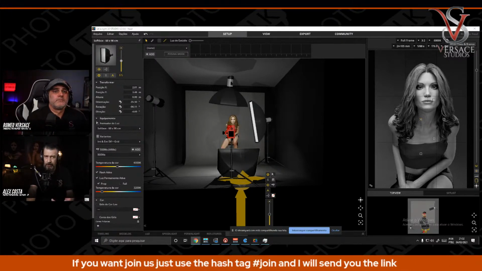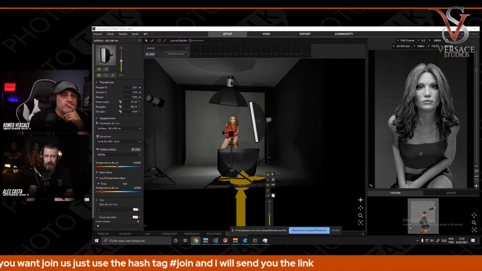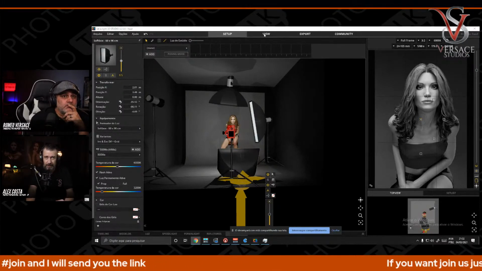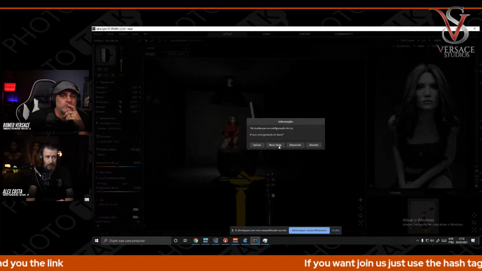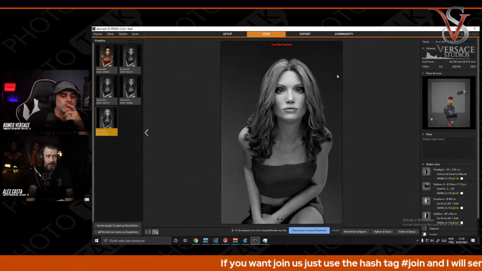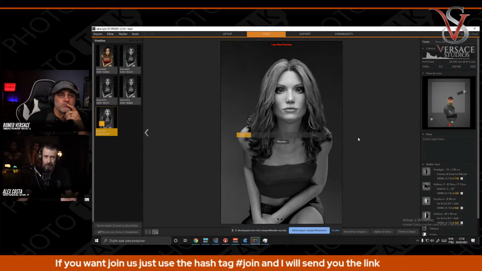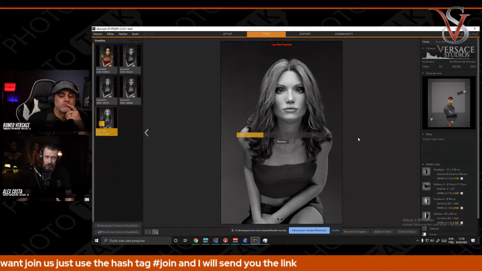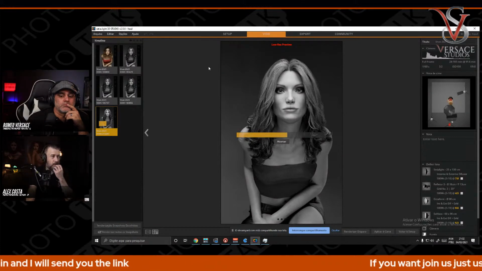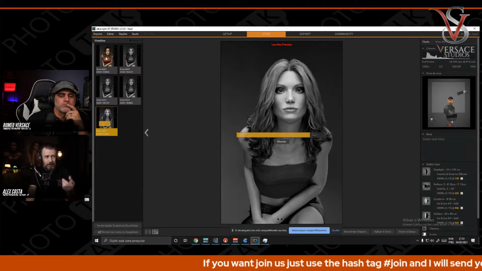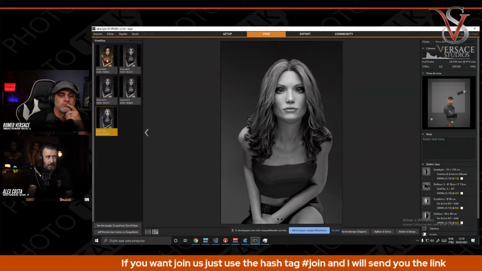Oh, by the way, we didn't show this yet, but as soon as you finish setting your light, you can just go to this tab, view. It will ask to create a snapshot, and you can create a snapshot and render in high resolution, so you can have the picture done there. So if you see here, as I was trying to set the light here, let's wait to just finish rendering.